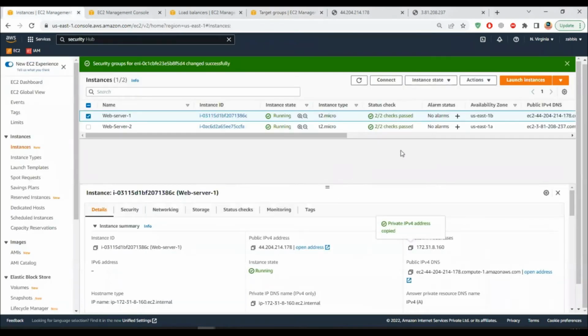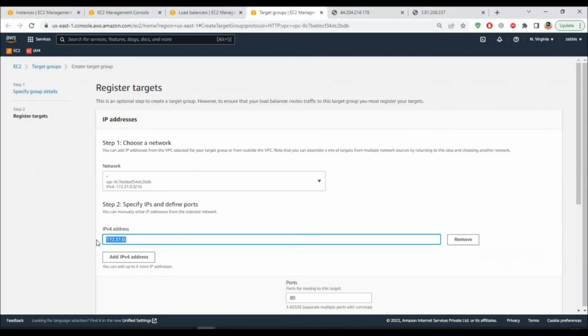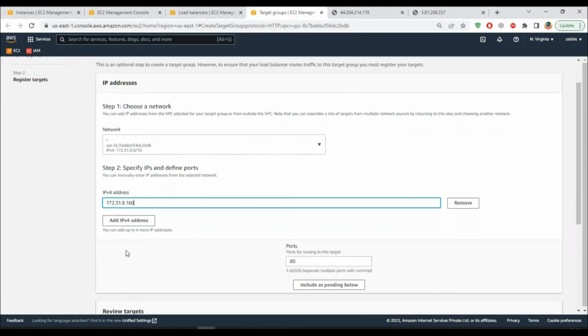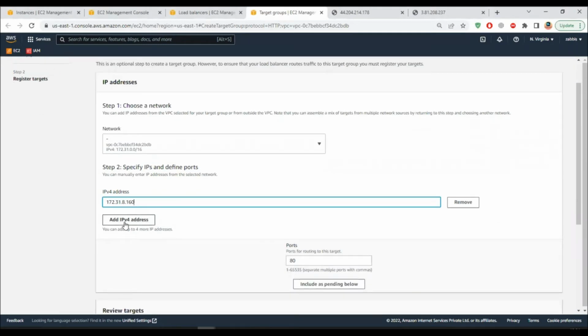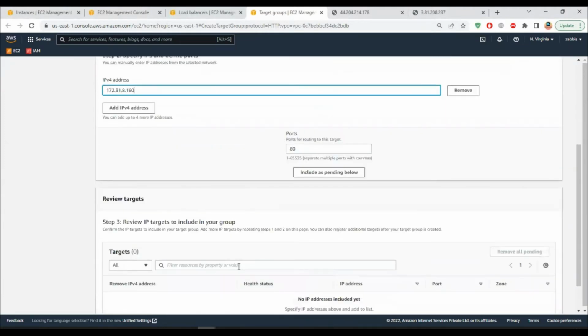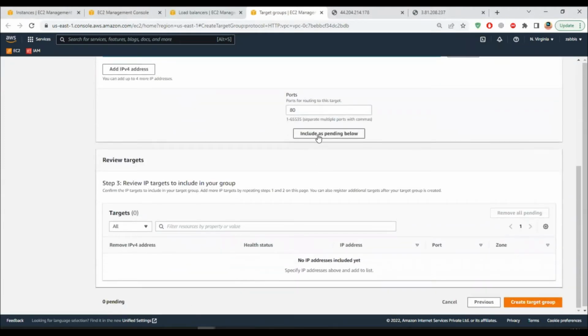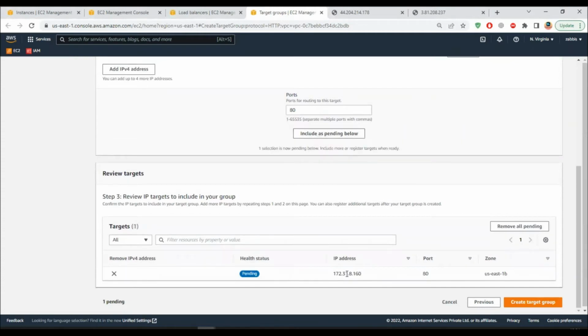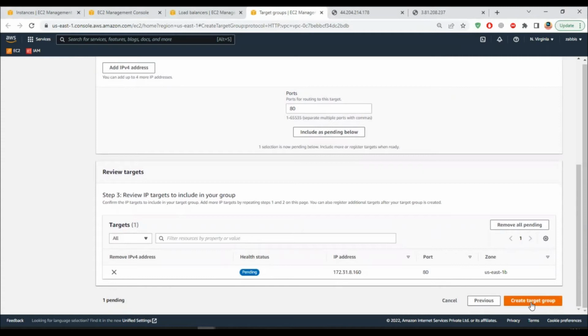For example, I go to web server 1, I'll copy this IP. This is the private IP, and I go to the target groups and I paste it here. And then I can go to add IPv4. I can have 1, 2, right? This is 1. Now below you can see the targets. Now I can click on include as pending, it will come here, and then I can click on create target.